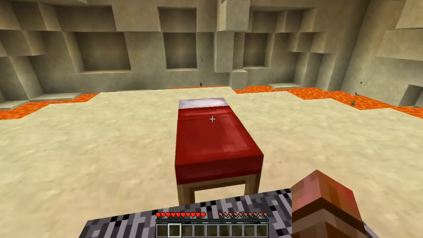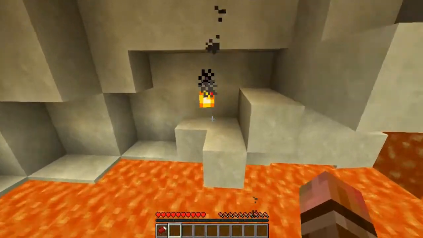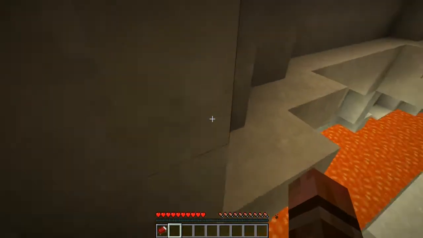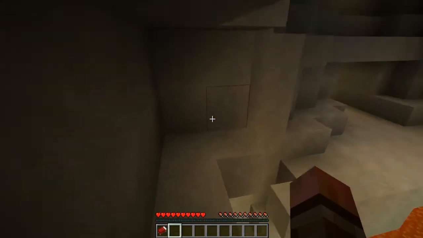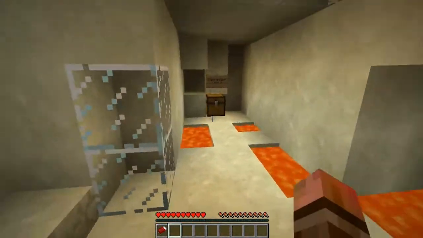Oh, nice. I'm going to grab the bed with me. Let's do this as fast as possible. Beginning, that is. Oh, jump. Whoop, whoop. There we go. That's cool. So we have a little parkour thingy here. Yeah, there we go. Easy.